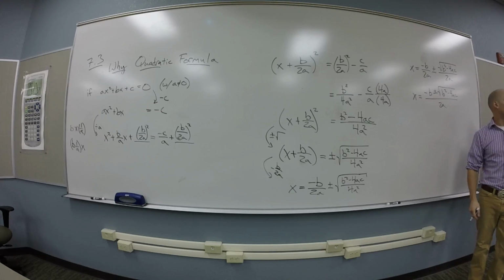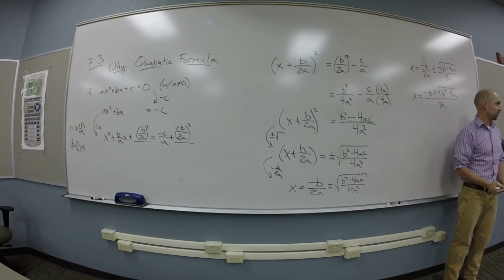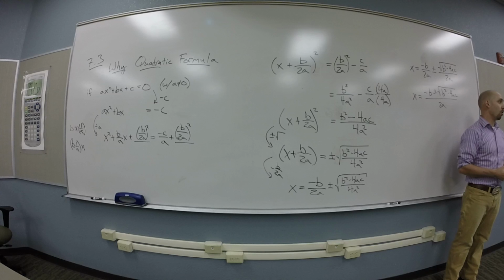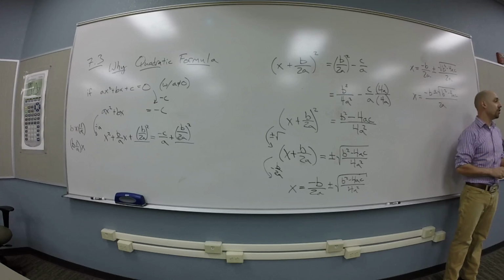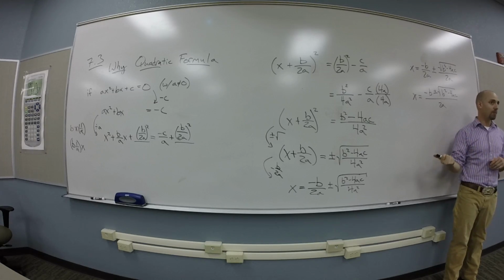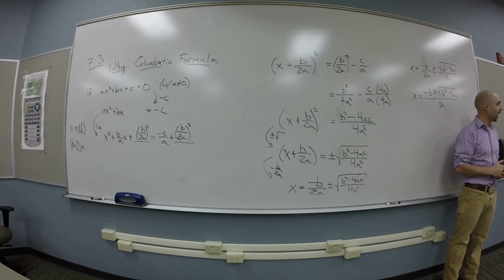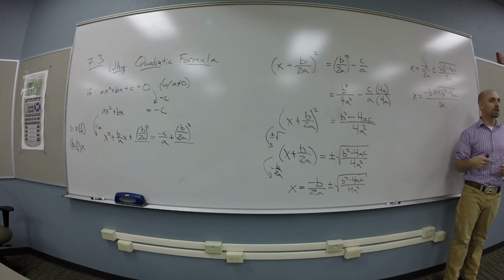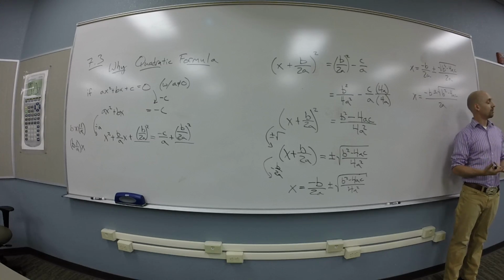Okay, so what do I expect you to take from this? Do I expect you to be able to do this? No. Just know that it comes from completing the square. It's not magic, it really just comes out of completing the square. So you should know how to complete the square, because if you don't, you just memorize magic.